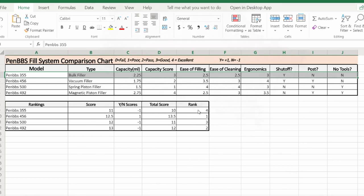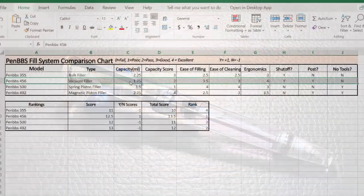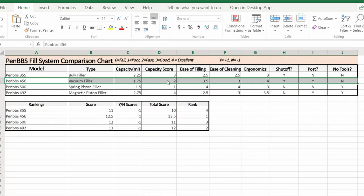And the 456, a vacuum filler, capacity of 1.75 milliliters, gives it a score of 2. Ease of filling, I would say 3.5, because it's really simple and takes seconds. To get a full fill, you need to sort of do a little bit of wrangling with your pen and live a little bit dangerously.